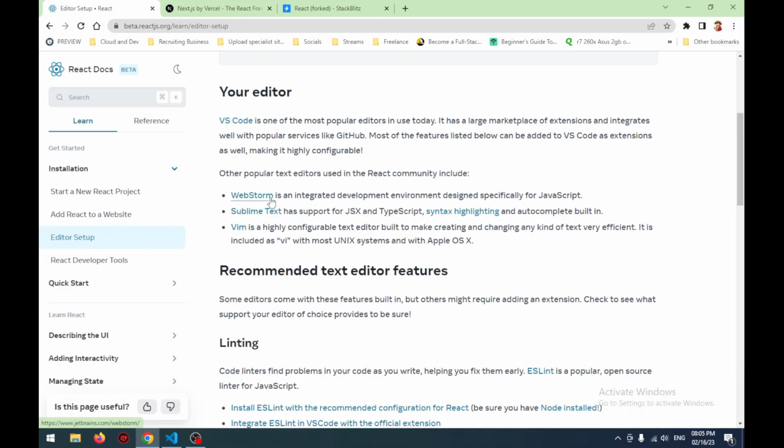All right. WebStorm is an editor that comes from JetBrains, an integrated development environment designed specifically for JavaScript. Okay, Sublime. I know Sublime. It's very popular in Linux systems, or where it was.